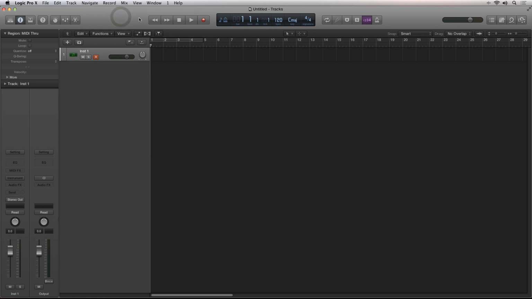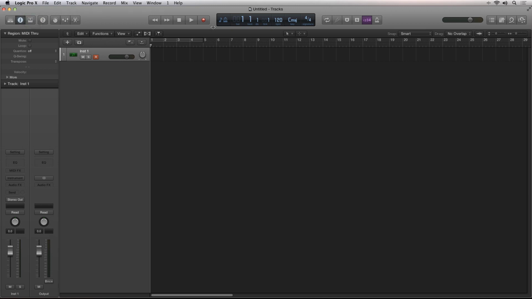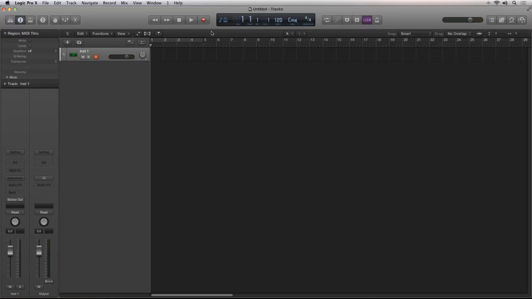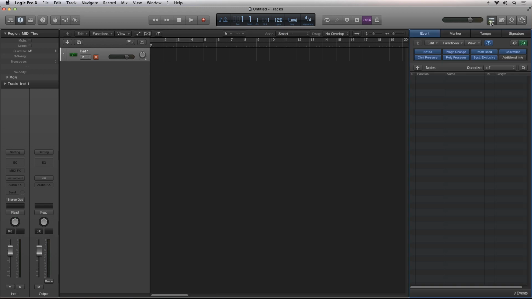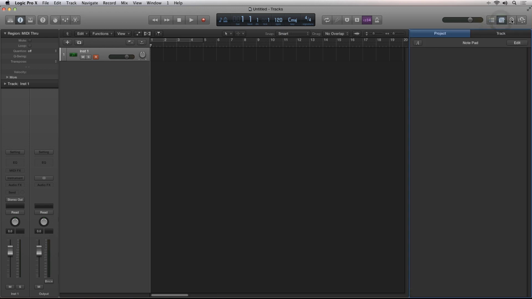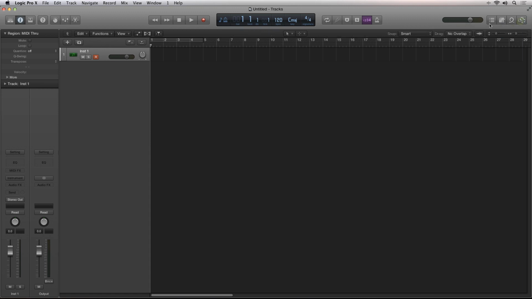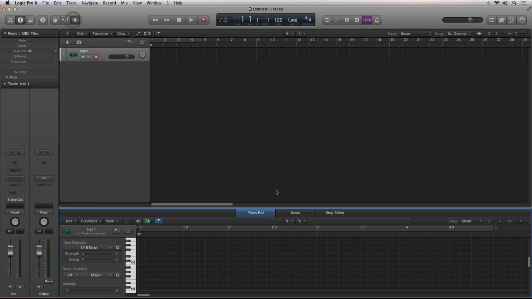Next, you'll notice the transport controls and display have been moved to the top. There's a new tools area that can be shown or hidden with this button here, or you can actually click right below the transport and drag up or down. A new library has been added right next to the inspector, and the main arrange area is still in the center. The Bin, Notes, Loop Library, and redesigned Media and File Browser are still on the right. The redesigned Mixer, Piano Roll, Score Editor, and Step Editor are still at the bottom.